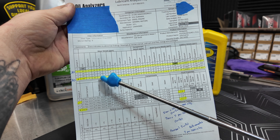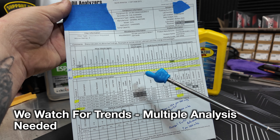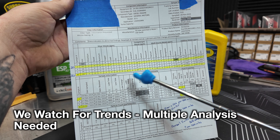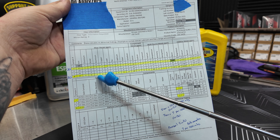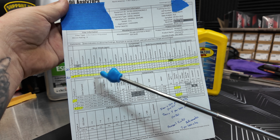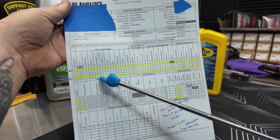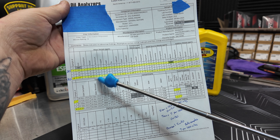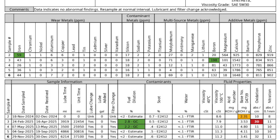I do want to see if that aluminum goes up or down, as that will indicate if there's a possible issue within the engine. It's a very robust engine — we're not dealing with aluminum on aluminum or anything like that. So this aluminum could be coming from bearing material, turbocharger, or different areas. The number is still very low, but it is one I'm going to keep an eye on because we went from 3 to 7. Longer period of oil, obviously — but this is the analysis right here.